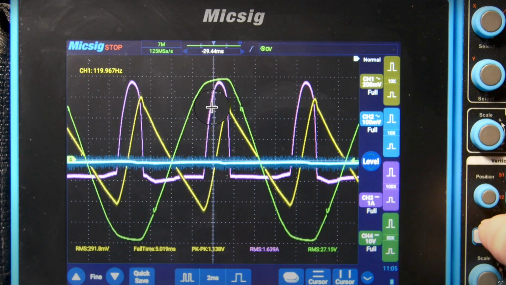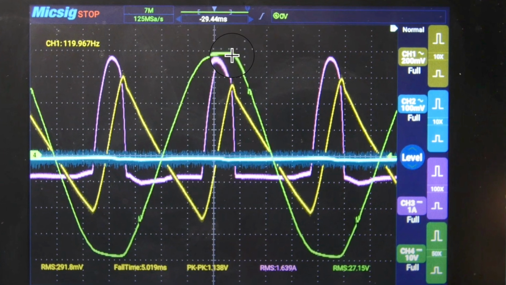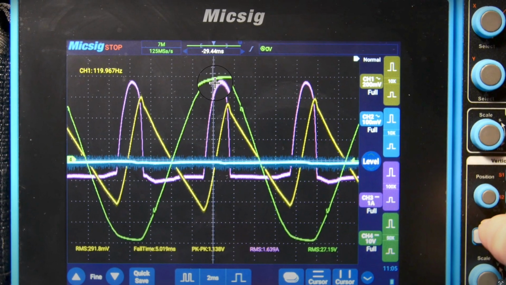And that's because the other waveform that's important is this purple one, okay? The current waveform. Down here, it's at 1 amp, okay? This is 1 amp per division, and we're 1 amp below the waveform. That's where it's putting out current to the load. And then it gets charged. You see this pulse come up here and then drop, and the width of that pulse down here is the width of this flat spot on top.